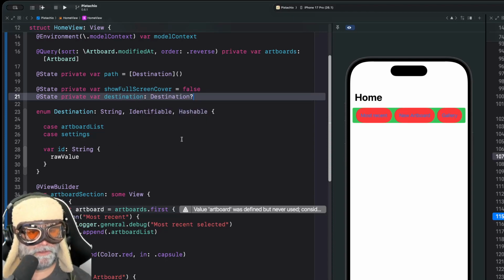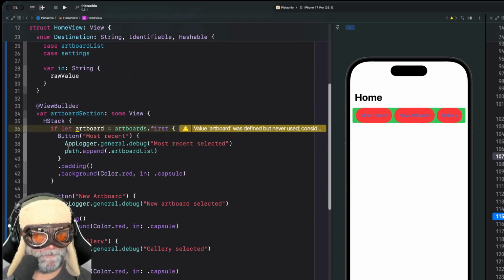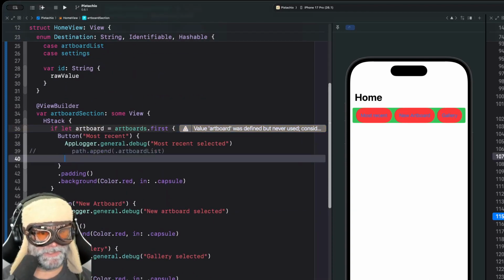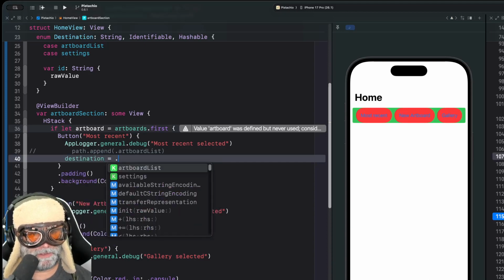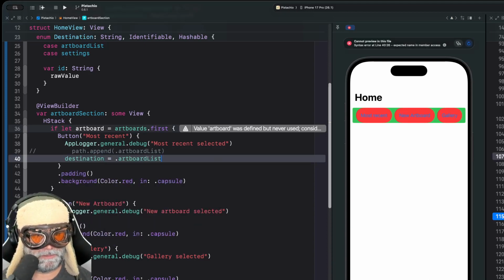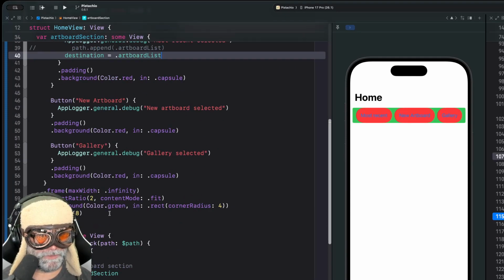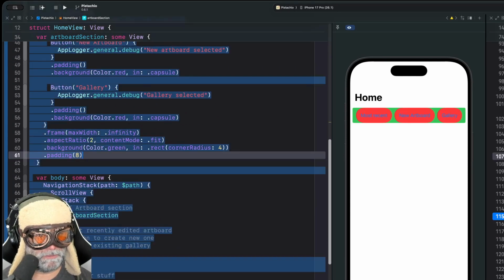So then instead of this, I could say destination equals artboard list. And full screen cover could be, wait, hold on.